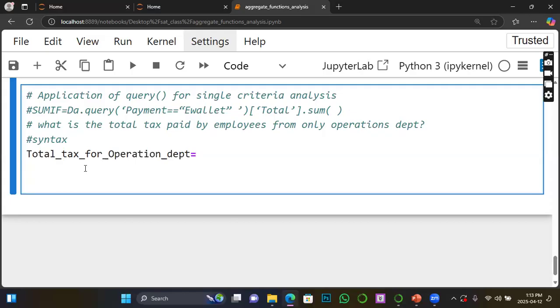Now, you call the name of the data set, which is data2, join the function you are using, which is query. Then, since it is a function, it should carry the bracket. So what is the argument?